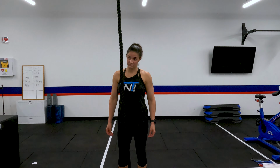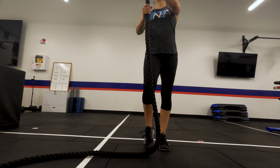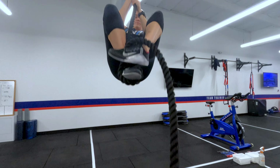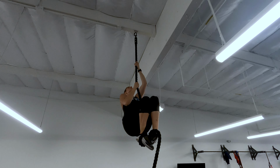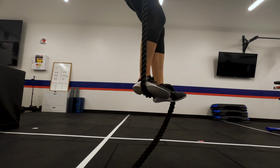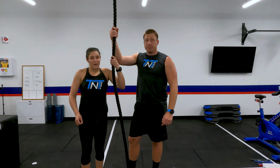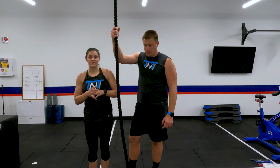One time, all the way up the rope. Ratcheting up, hitting the top, feet wide, hand under hand, safely sliding back down. Nice job.